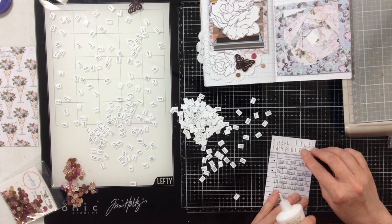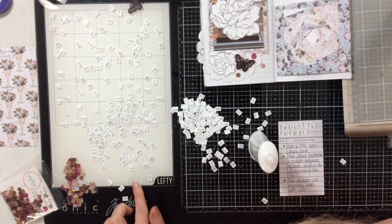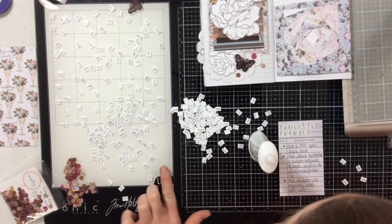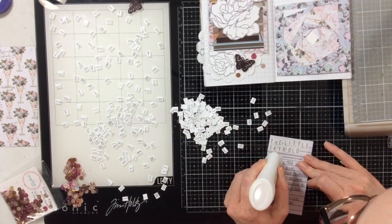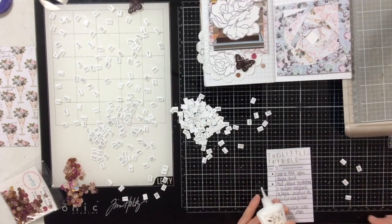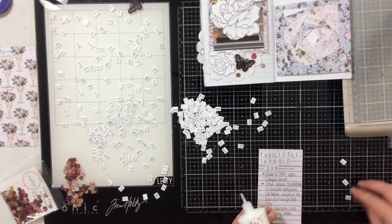And I did this layout, and then I just pulled out my Project Life, left the kit on my desk, and did 2 weeks worth of Project Life. And I used a whole bunch more of these little letters. So by the time I was done, I had actually created 3 different projects, and I had used a lot of the little letters. I still have a few more, and I just popped those into a little Ziploc baggie for later use.